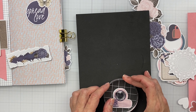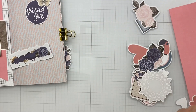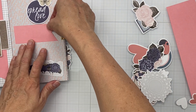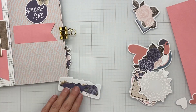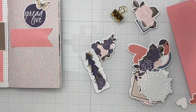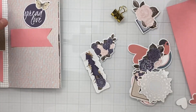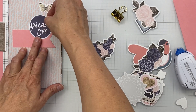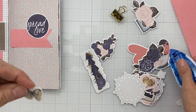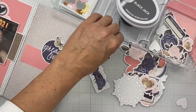I decided I wanted another little pink fishtail banner on the other side to mimic what I had on the left, so this will go on the right, popped about midway down to anchor the clusters on the side. I'm loving the softer, romantic kind of tone. I mean, I didn't do this for anything super romantic — it's something with my daughter — but I think it's cute and fun.